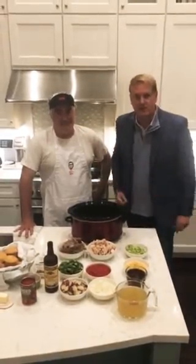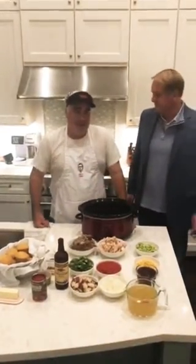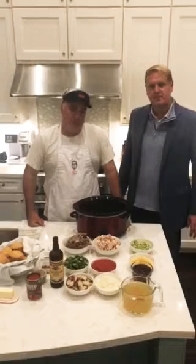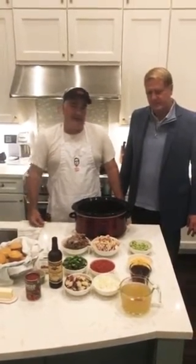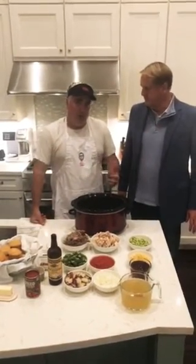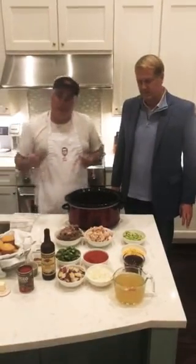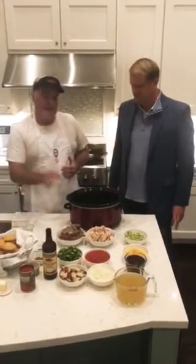version of Brunswick Stew. So as Chris said, he only had Brunswick Stew when he first went to UVA. I grew up in Philly. We didn't have Brunswick Stew. Moved down to Florida, the South, had a few versions of Brunswick Stew here in Florida and in Georgia and in Virginia. So what I'm doing today is I'm going to combine what I think are some of the greatest aspects of Brunswick Stew into one dish. You at home making this for game day, you can do what you want. You may not like lima beans in your Brunswick Stew, don't add them. Add black-eyed peas. You make it your own. It's very easy, very simple.